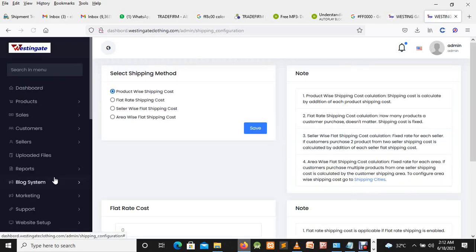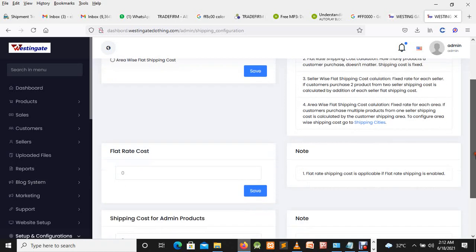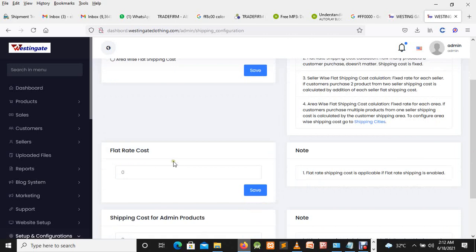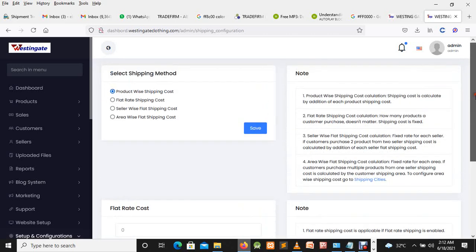I mean, when they purchase a product, how do you want it? Is it flat rate shipping or seller-wise flat rate or area-wise flat rate? So all these things, you got to set it yourself also. And you put the cost of the shipping, I mean, for those who are purchasing the product from a very far country.